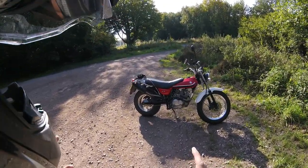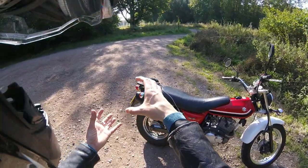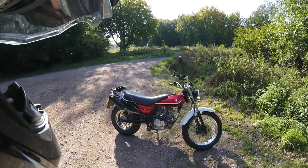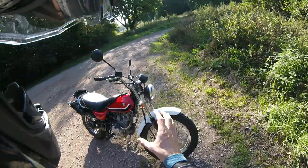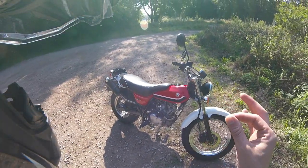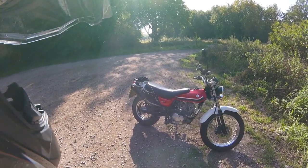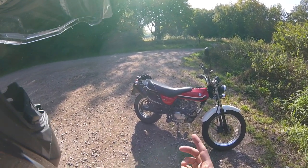And the exhaust as well, the original exhaust, because obviously this is an aftermarket one, the original one was a big bulbous thing, and again, it was very sort of retro. Everything down to the chrome surrounds of the headlight here, which again is round, and we've got rounded indicators here. And the whole bike is just very sort of retro style. But they kept it as close as they could to the original in pretty much all aspects.